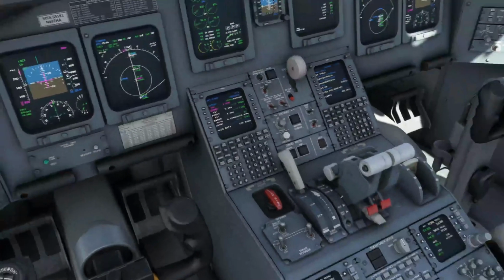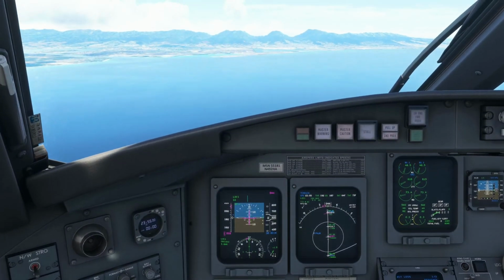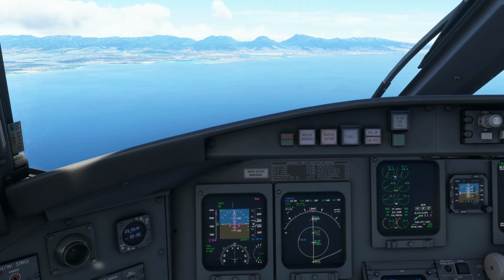And it doesn't take much power. You can see where we're at in power setting right now. It's not taking much. And it's always good to double check after you've been coming down, especially steep downhill, that speed brakes are in. That's an easy mistake to make.